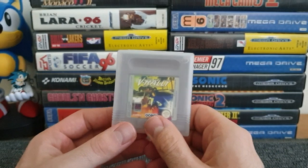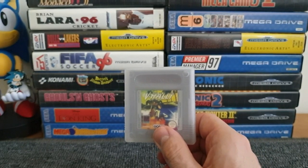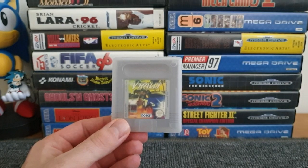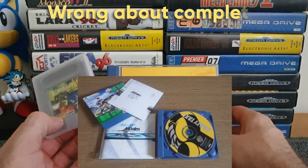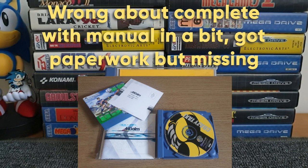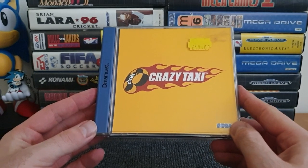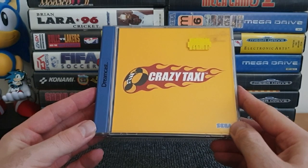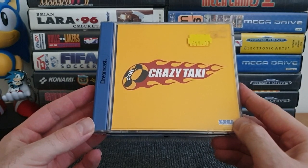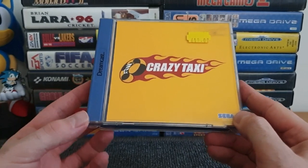The last system I'm going to show you is 13 Dreamcast games - a collection that will grow well beyond 15, so this only qualifies at the moment. I had a Dreamcast back in the day and will be adding to it. First up, Crazy Taxi - still with a label on from an independent second-hand game shop that sadly doesn't exist anymore. Crazy Taxi needs no explanation. I've always said the Dreamcast is the best console for arcade ports, and you will not get a better arcade port of Crazy Taxi than this one. It has the original soundtrack by The Offspring and Bad Religion - some later iterations had to remove that as the licensing ran out, but this has it all.